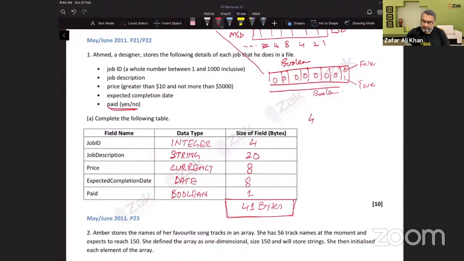So 41 bytes per record, and let's say we have 150 total records in the file. So how many bytes are required?